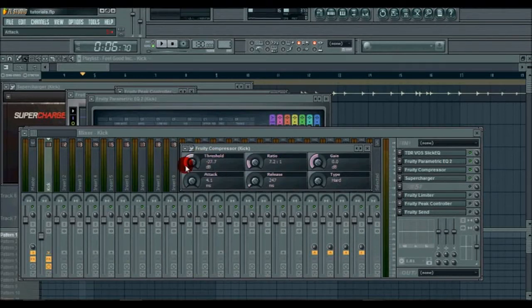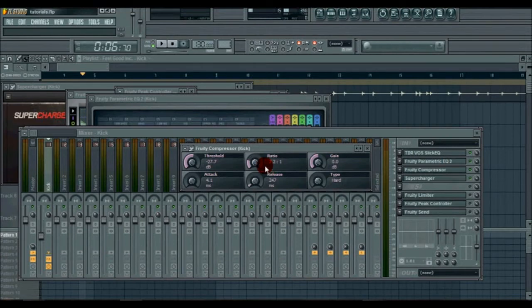So you have a pretty high threshold at minus 27 dB, which depends on the input volume of your sample, of course. More importantly is the ratio, and here you can go pretty high.